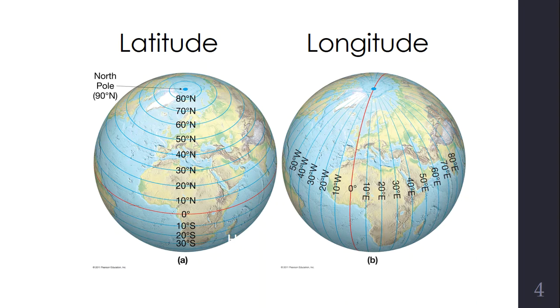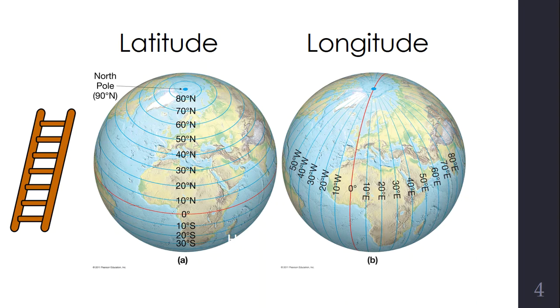Longitude runs east to west, and divides the planet into eastern and western hemispheres. It goes from 0 to 180 degrees. And so if you have a number that is 121 degrees, you know that has to be longitude because it's greater than 90. And that is going to have an east or west hemispherical marker. And one easy way to remember which one is this that I find: latitude is like a ladder, right? We can almost imagine climbing up latitude.